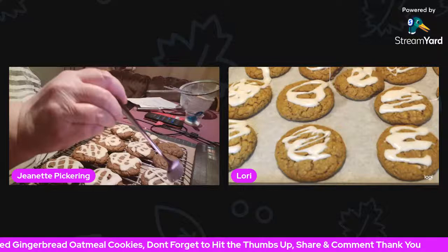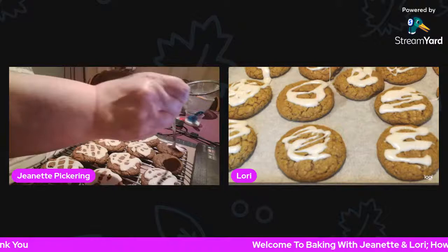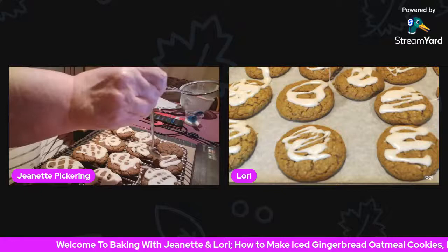It's the sort of recipe where you wouldn't think of making it as a Christmas cookie, would you? Right. You know what I mean? Yeah. Even though it is very much a Christmas cookie. Yeah, it is.